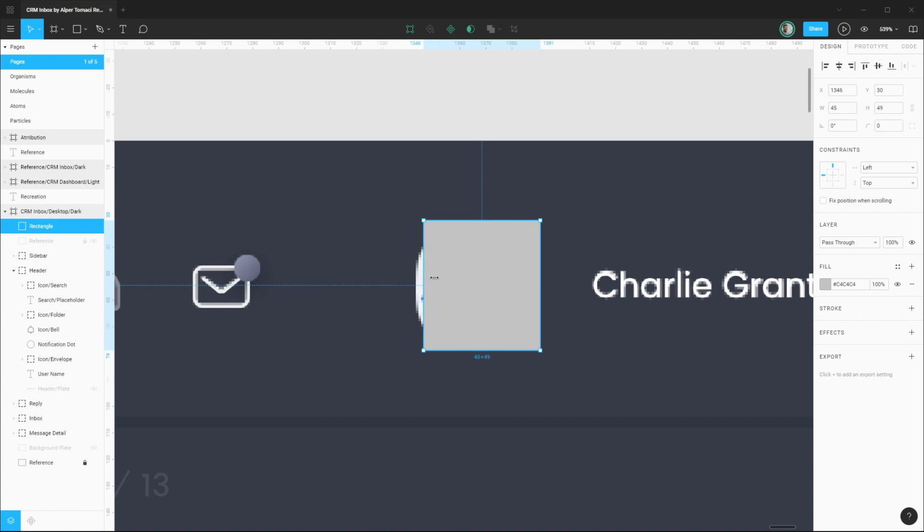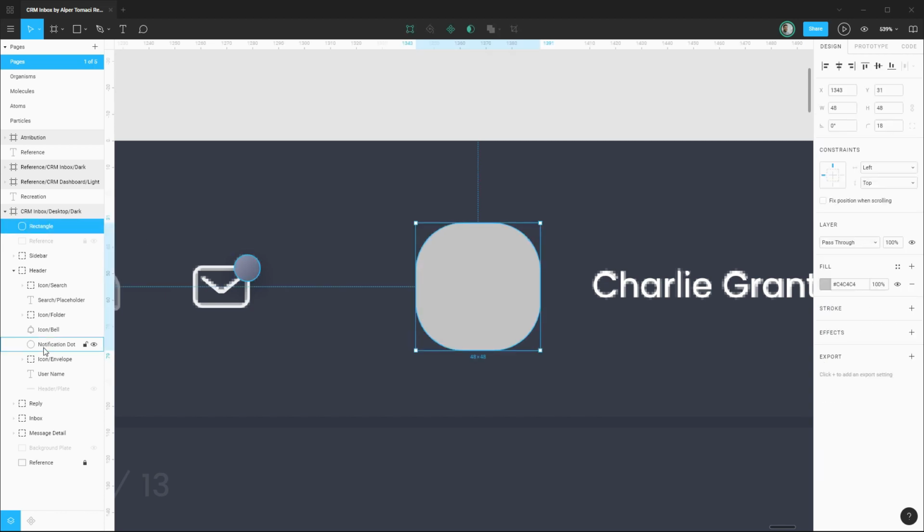So we'll quickly establish the width and height we need here. Looks like it's 48 by 48, which is a good value for us to work with. And let's adjust the border radius so it has this slight elliptical feel to it. So it looks like 18 pixels is a good match there.